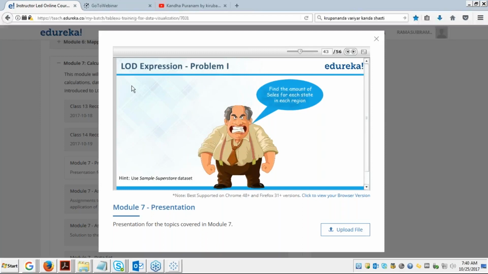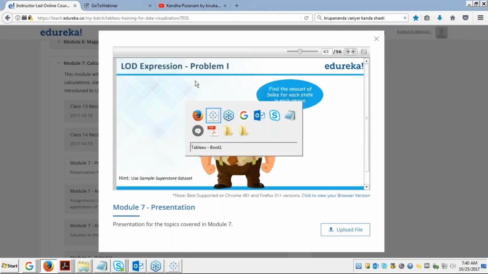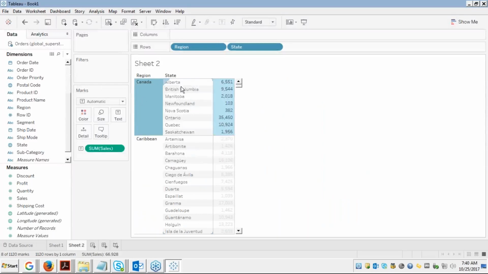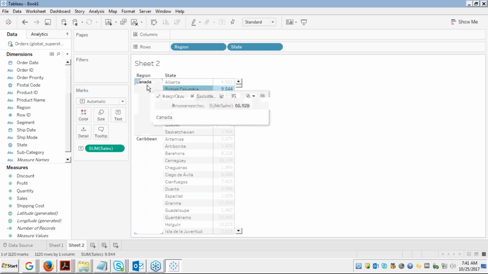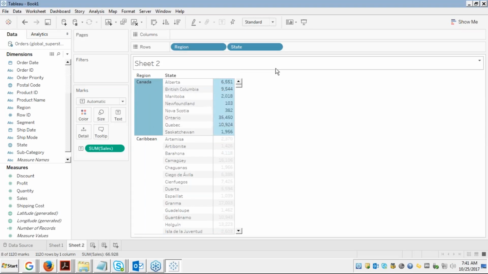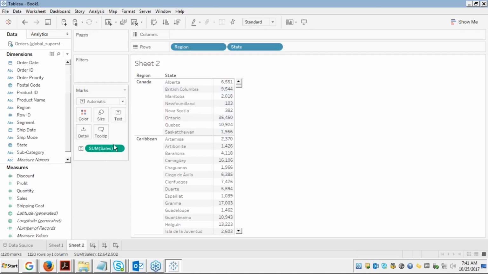So what it means here is, they would like to have the sum of sales for each and every state which is there within that region. So each and every region has multiple states within. So what is required here? The main thing required here, friends, is that they need the sales computed at the region level and not at a particular state level.